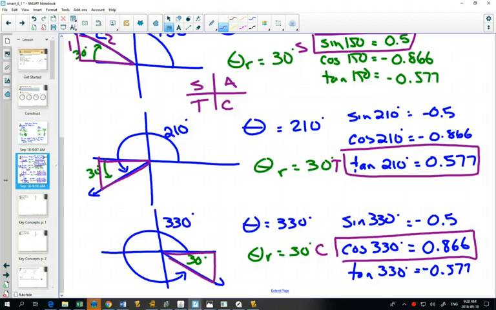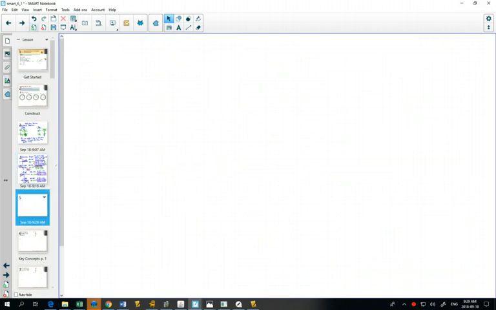We're going to connect these angles to working around the circle, and we're going to also see why the CAST rule works out that way. So the definition of a reference angle is just the angle between the terminal arm and the nearest x-axis. But it also is important because once you know a reference angle, then you know all the angles that go with it. And that leads us to our last definition that we're going to look at. And this one might be new.